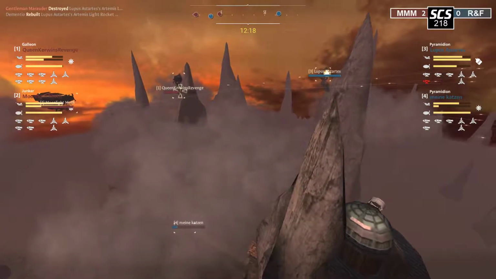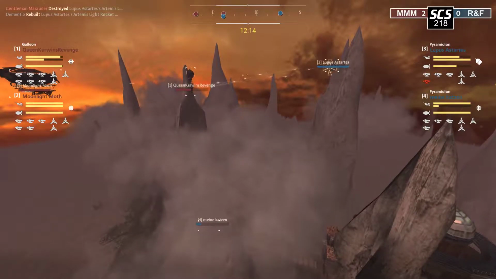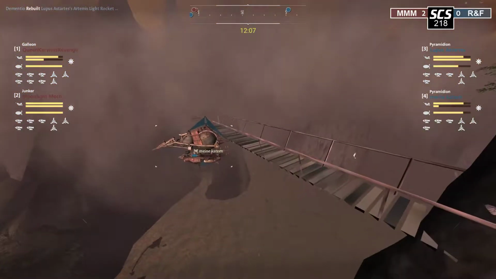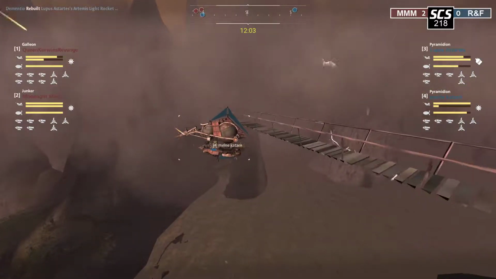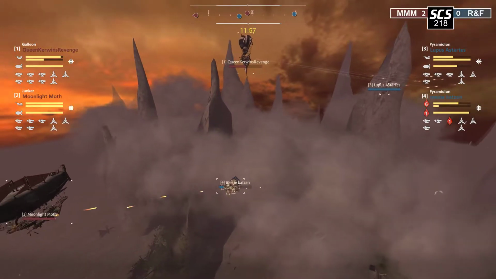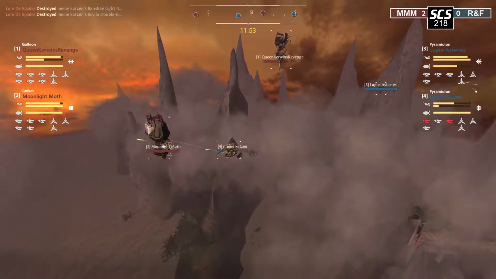With Mine Katzen now, here we go. Riders executing the play. Lupus Astartes has moved in. Mine Katzen very low, below the Galleon's position, but they need a hydrogen up. Uh-oh. Oh no, did they hydrogen and hit the bridge on the way up? That's not good. Gatling from the Junker, Mine Katzen going for the Moonlight Moth. This is not going to work out either.